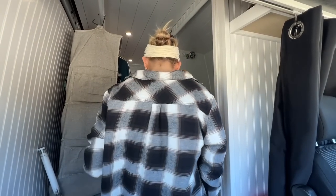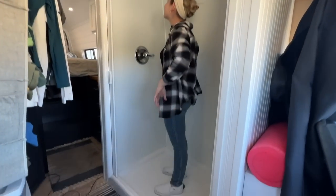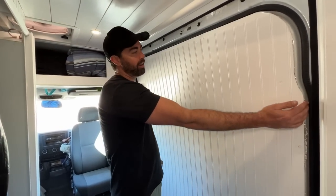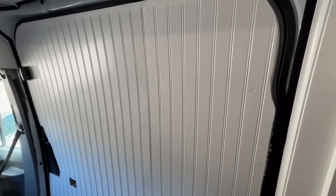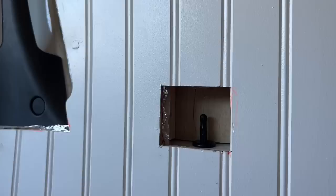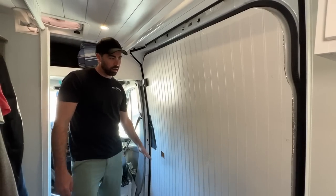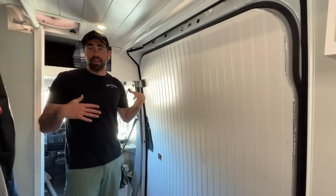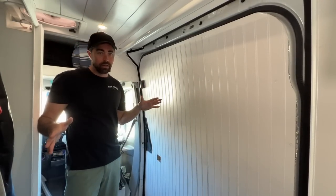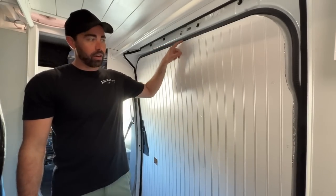I think it gives a better perspective with you in there — this really is like a full house shower. Going over to this side was actually a huge pain. The door ends up being a little bit too wide, so it's actually two pieces. Splitting these two together, leaving access for the lock and the door handle, I really had to frame a lot out to make it work. I chose not to do that many windows — I like my privacy, I like being able to control the lights inside. Havelock wool is also in here, it's framed out, and I have the thermal barrier cut through as well.